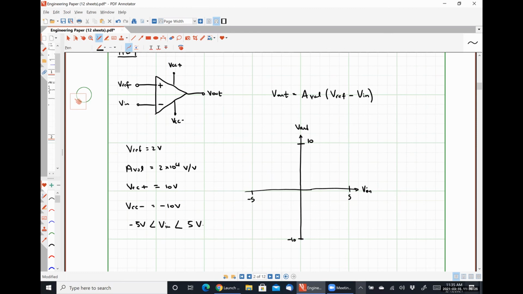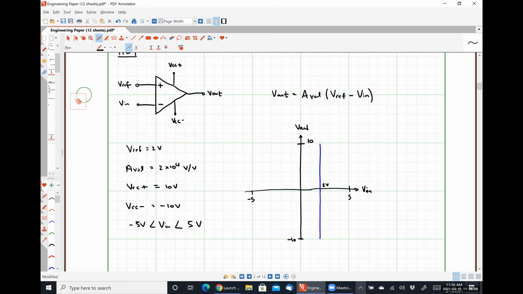Yeah, pretty much the opposite, right? So at our reference voltage of 2 volts, we know that it's going to change from low to high or from high to low because that's what happened the last time. So for sure, we know that at our reference voltage of 2 volts, it's going to switch from one state to the other state, right? It's going to go from one saturation point to the other saturation point.